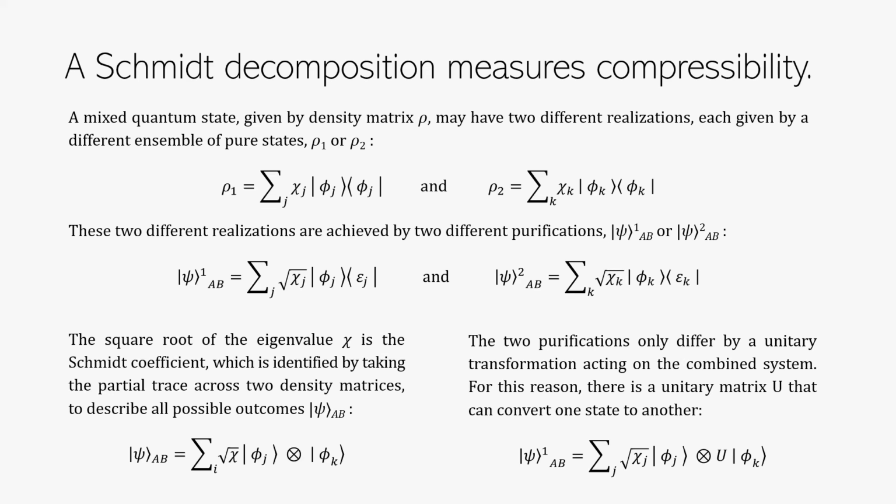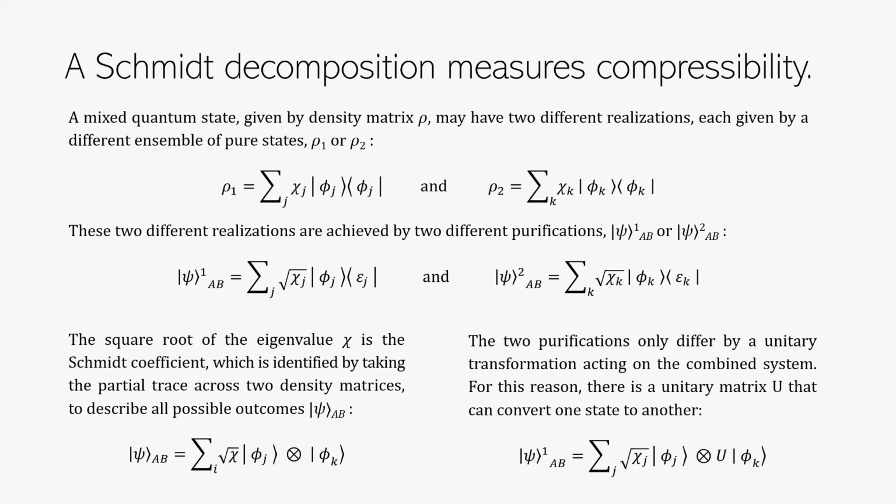This method, called Schmidt decomposition, permits the quantification of entanglement between two thermodynamic systems. The systems are separable if and only if there's one Schmidt coefficient. And if there's more than one non-zero Schmidt coefficient, the state is entangled and represented redundantly by both systems. And if all Schmidt coefficients are non-zero, the systems are maximally entangled.